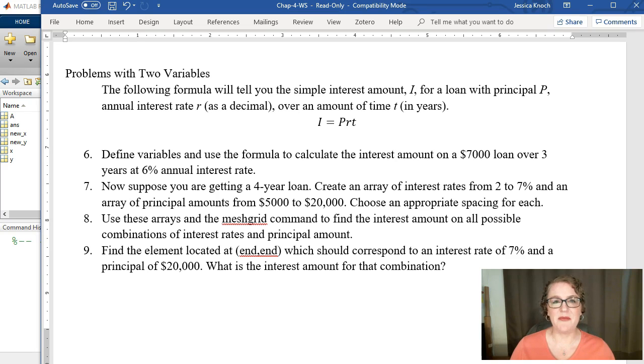All right, it's time for you to try another exercise on your own. So here I've given you an application problem where meshgrid will come in handy. I'm telling you right up front, use meshgrid to solve this problem. Go ahead and pause the video and we'll catch up and I'll review how to do this when you come back.